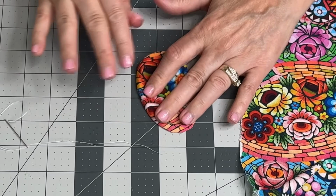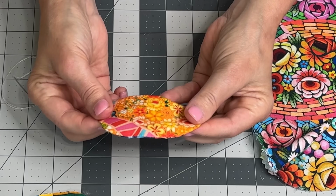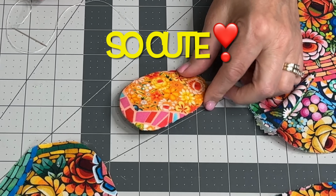After you're done sewing that ear, you can go ahead and mush it around just to make sure that everything is nicely distributed within those ears. Let me know in the comments, do you think I should have left the poly out of the ears?